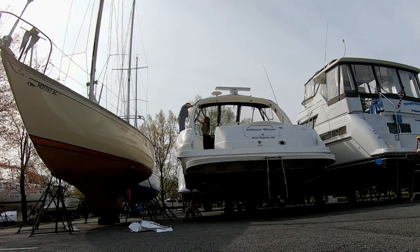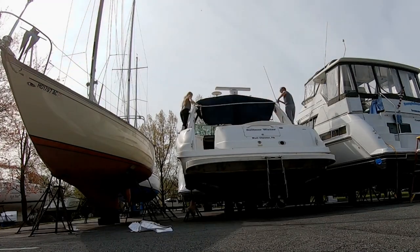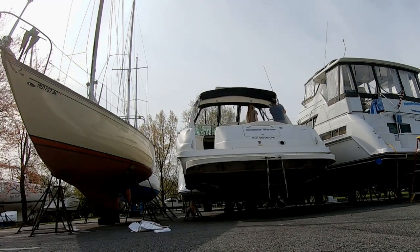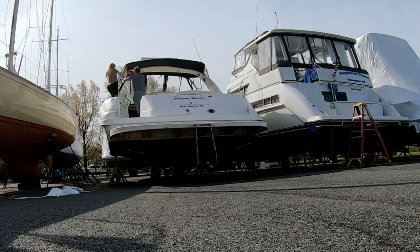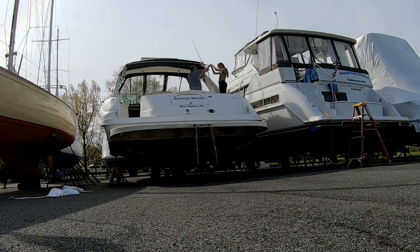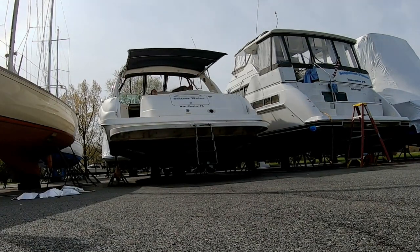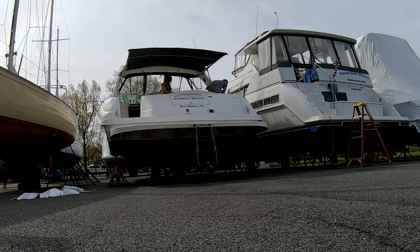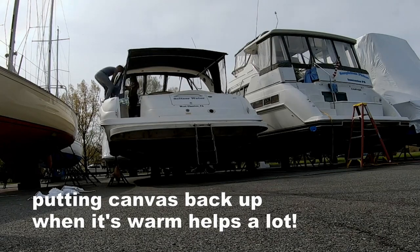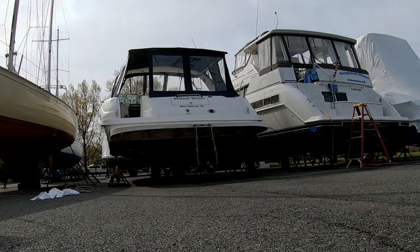Before we can reinstall the canvas, we have to install all the bimini poles, which includes the shore shade actuators and all the crossbars, not to mention about a square acre of canvas on this boat. Here we're extending the shore shade extendable shade. Canvas can be really stiff on a cool day, but we got lucky. It was about mid-60s out, so the canvas wasn't too bad to put on.